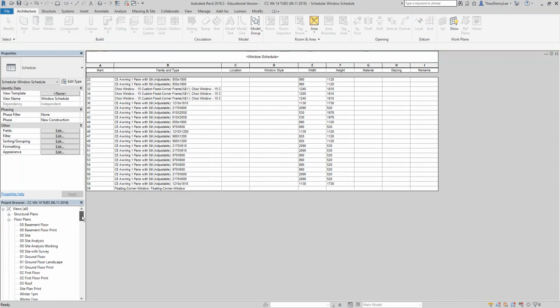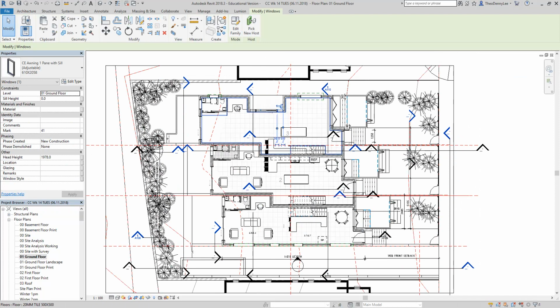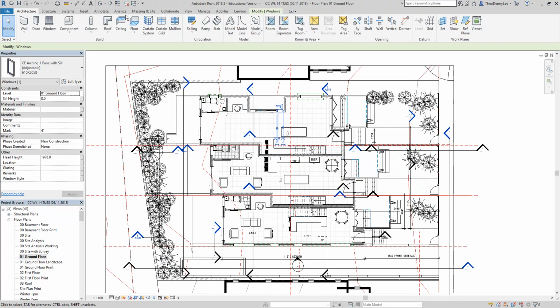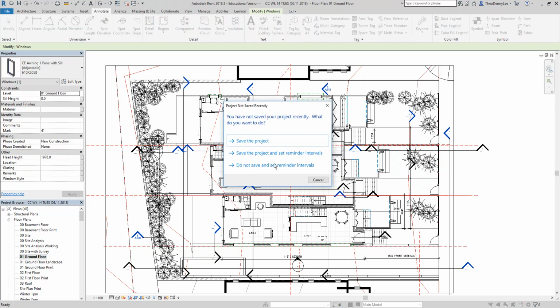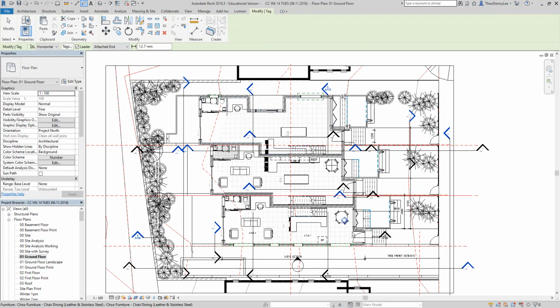As you're going around and fixing your window numbers, you can go and tag them, and I'm sure you've all been doing this using tag by category. You generally want the windows to have the numbers starting at the front of the building.